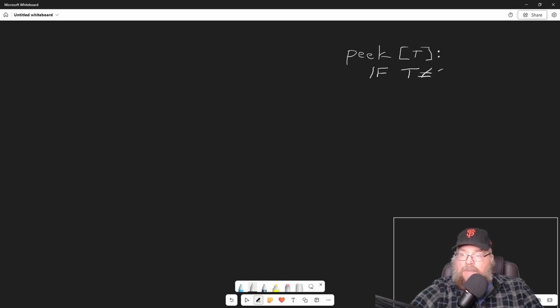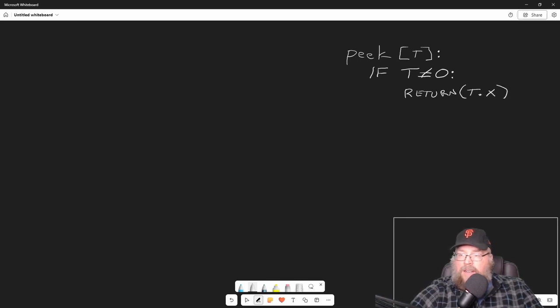So next up, let's look at an algorithm for examining the top of the stack. So we're going to call this algorithm peek, and it's going to need to have that top reference in scope. So we need to be able to access it. And this is going to check to make sure that our stack is not empty, because you can't really look at the top of a stack if there's nothing there, right? So we'll check to make sure that top reference is not null. And if it's not, then we will simply return the value in that top node.